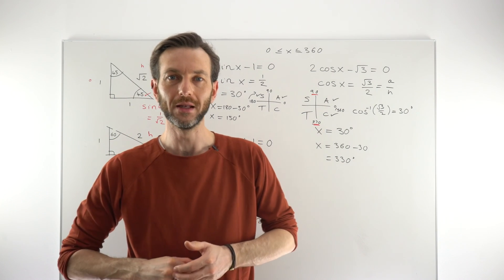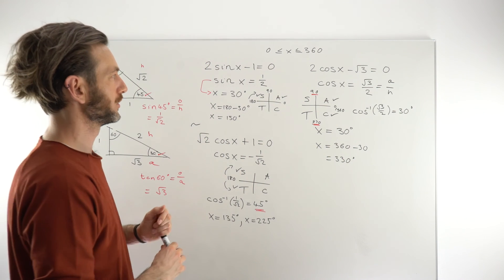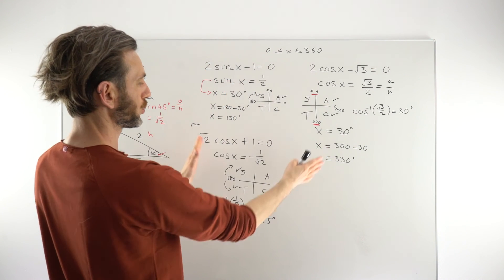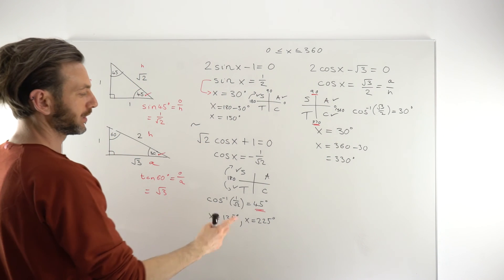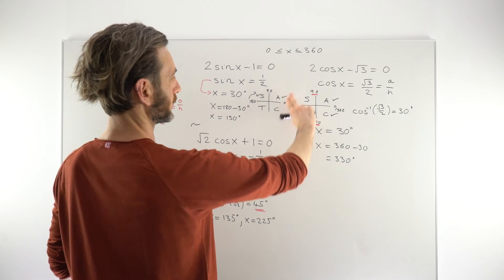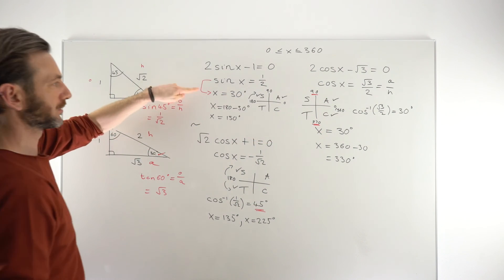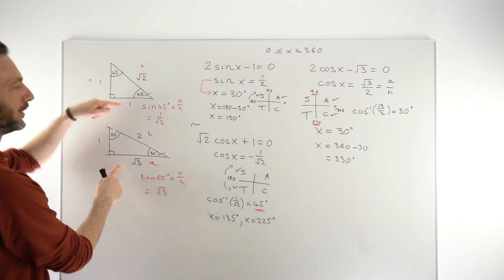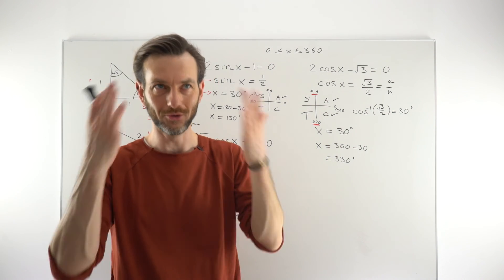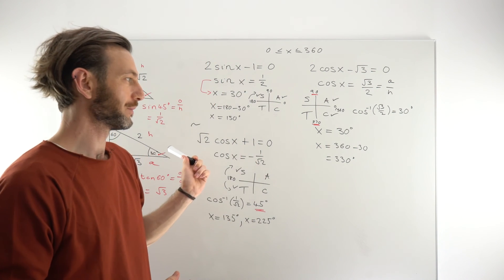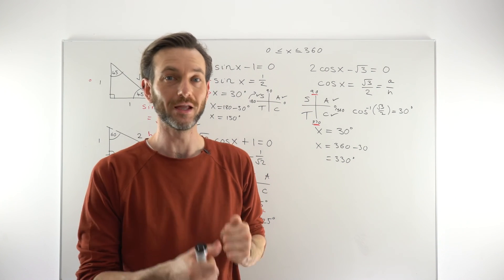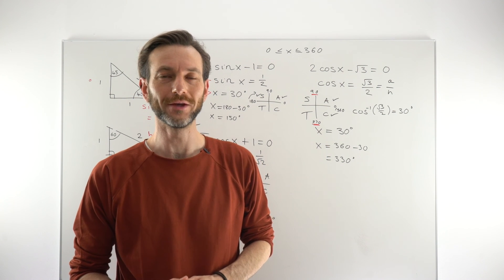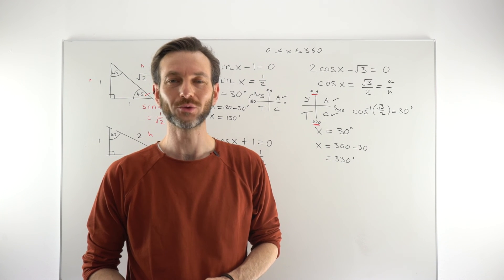Okay. So, just a quick recap, then. That is how you solve trig equations when you're using a manual method, basically this exact value method. The overall approach is not really much different to if you were using a calculator. It's really just that one step. Instead of turning to your calculator at that point, you're going to turn to your two favorite triangles. You're going to try your best to remember them because they're not easy to remember all the time. If you can remember them, then we're going to use those to get the values instead of using the calculator. So, quite a lot going on here. Quite technical. Definitely worth spending time practicing this technique. So, check out a few practice questions.